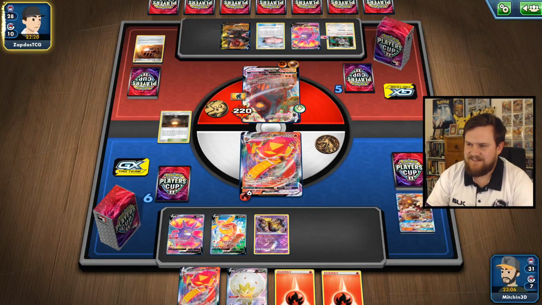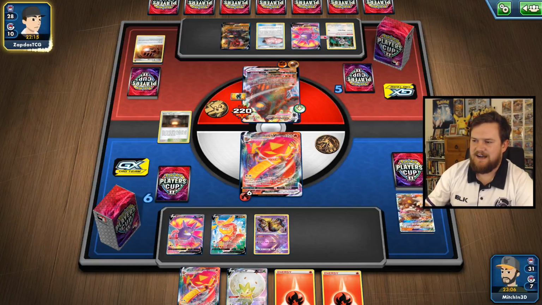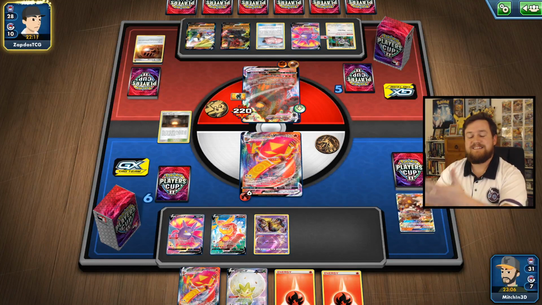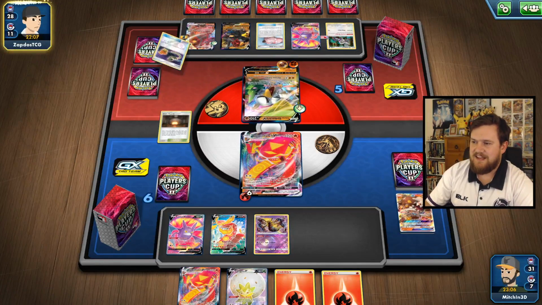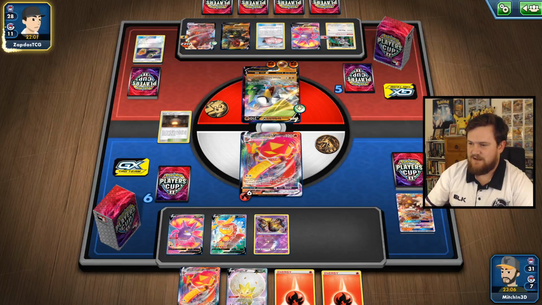So that Giratina provides a lot of security in this matchup, makes it a little bit easier to navigate, considering the fact that now it's going to be a lot harder for our opponent to half hit our VMAXs, because they need to decide now, okay, are we going to commit to this active, or are we going to try and do something else? And it looks like something else is the play.